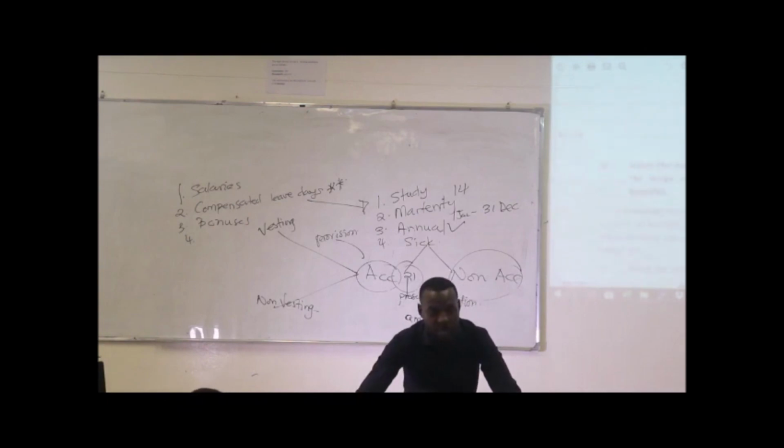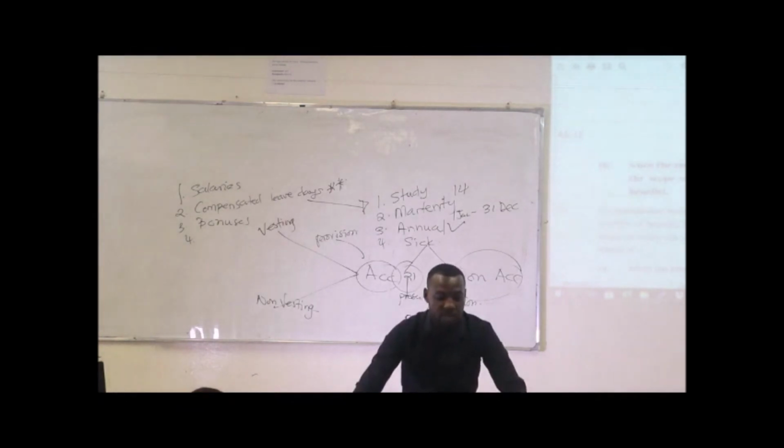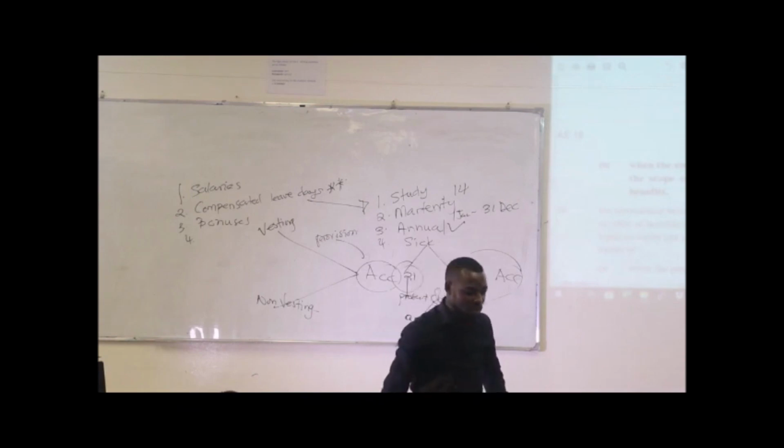when the entity recognizes costs for a restructuring that is within the scope of IAS 37 and involves the payment of termination benefits. Now, if you remember well, just remember the provisions of IAS 37 on restructuring. When does a restructuring obligation arise? What is the obligation there? So it talks about restructuring.